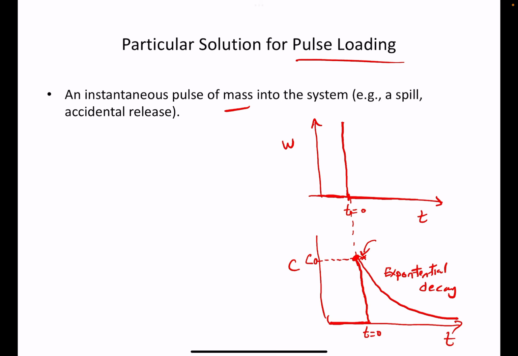Let's find the equation that is related to this pulse loading. dC/dt plus lambda C equals mass over volume times delta. So there is a term that represents the pulse, the delta function, which represents how much of the spill is there. So delta(t) represents the pulse loading, and this is the mass. Let's say the truck has 100 tons of fertilizer. So this is the mass of the spill.